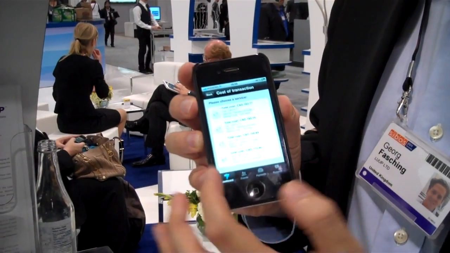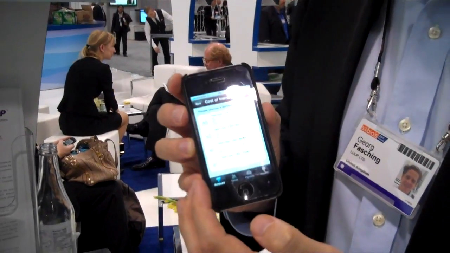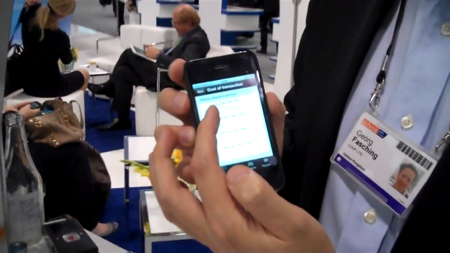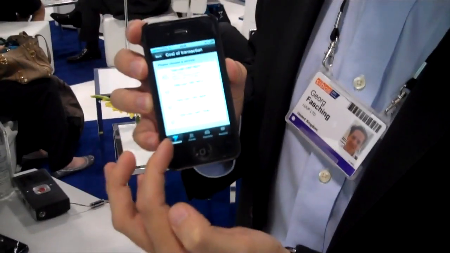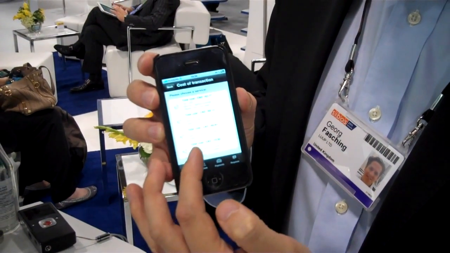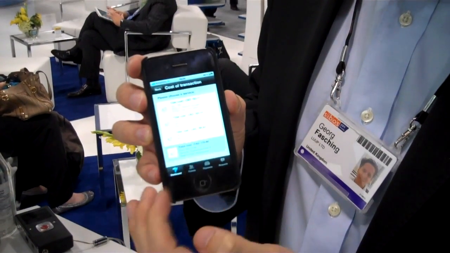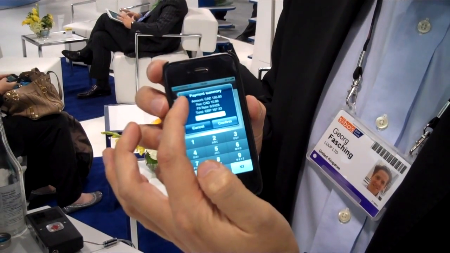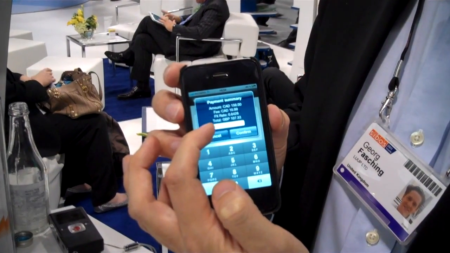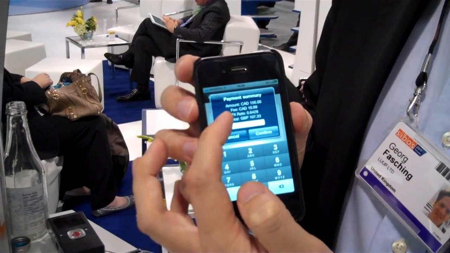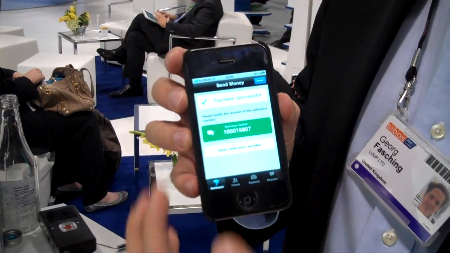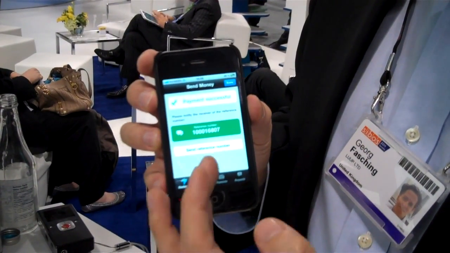Then I hit Get Cost, and I get the options that are supported by the financial institution, lasting as long as 1 week. That's the cheapest option that I have available, all the way over to immediate availability on the receiving end, which is obviously the most expensive one. You select that one, you get an overview of the total amount, the fee due, the FX rate, and the amount that you wanted to send. You authorize it with the PIN that you've selected for that, confirm. And then you get the reference number.